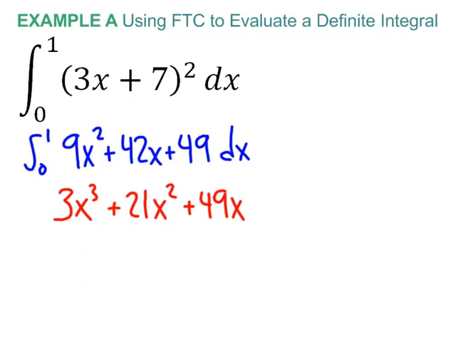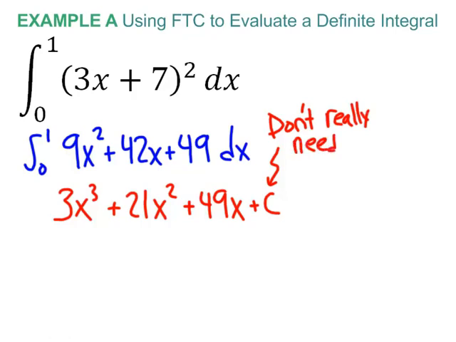Now, I'm sure I've mentioned to you that you don't need the plus C at the end, but just in case you didn't catch why we don't need the plus C, I'm going to put it in here for this first example. I'm putting it in there simply to prove that you don't really need it when you're doing a definite integral with the FTC.